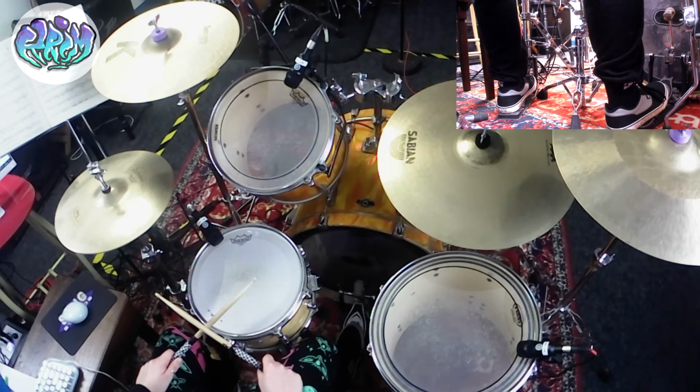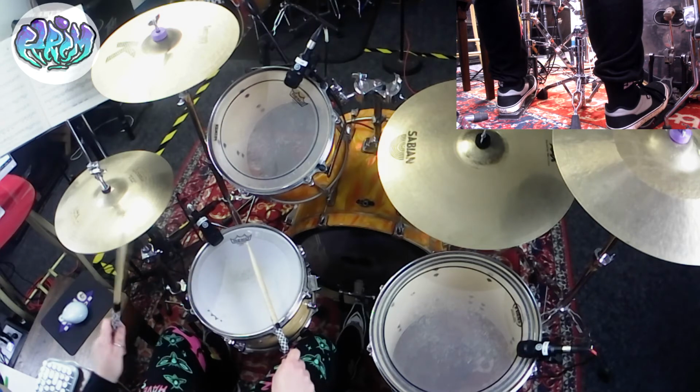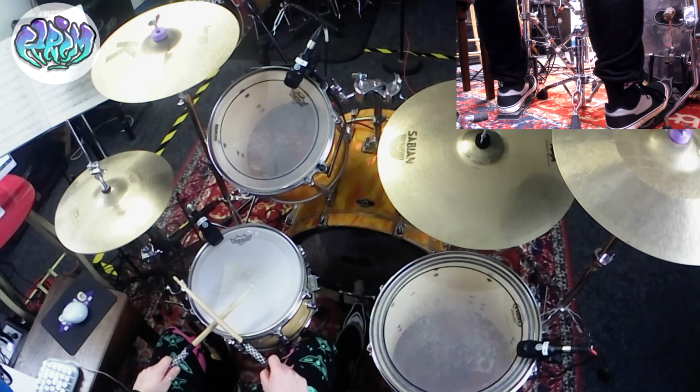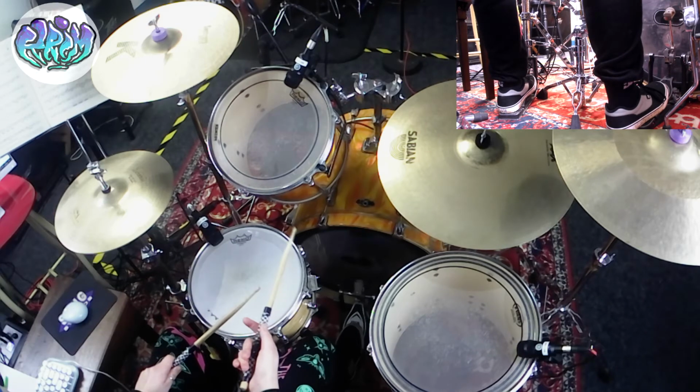Bar 45, straightforward, just three hits on the snare on the beat. One, two, three. I don't think it really matters which hands you use.